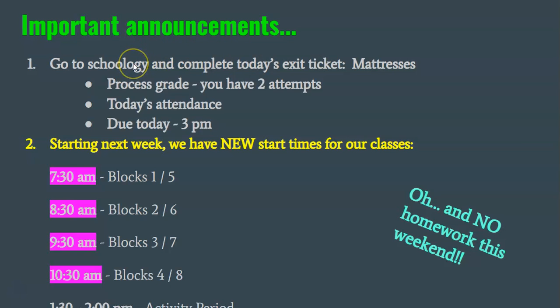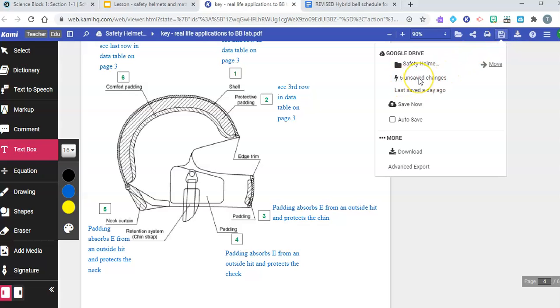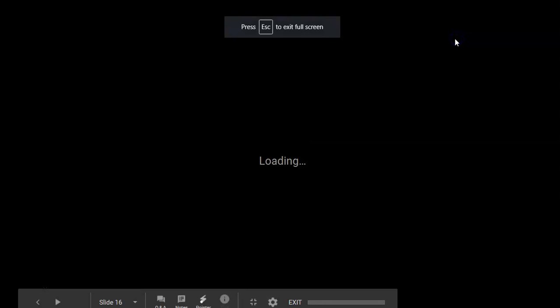So what you're going to do now is you're going to go to Schoology. Well, wait, first let's do this. I want you to hit save. For you, it says save and turn in here. But I need you to hit save because everything that we've talked about in this lesson, you've typed in. You need to make sure that it's saved, so go ahead and hit save now. So this document is technically in your Google Drive. You can also access it just like we did at the beginning of the class from Schoology. But the next time you open this Kami assignment up, it should show all of your answers from the answer key itself. Okay, so this is where we were.